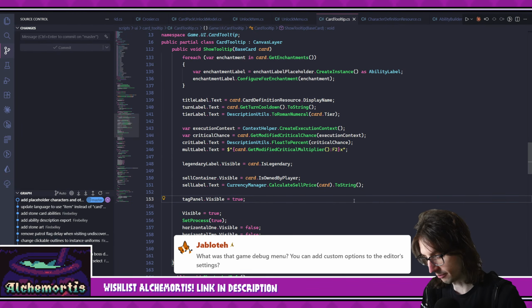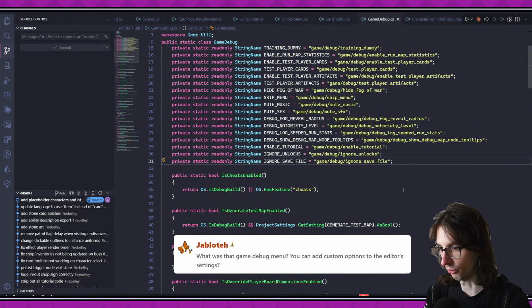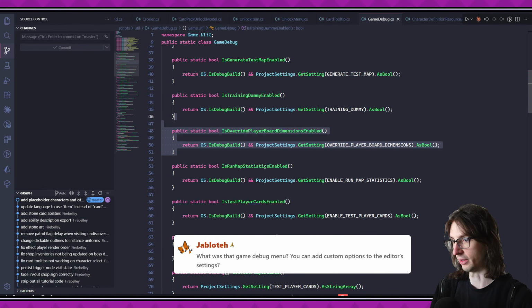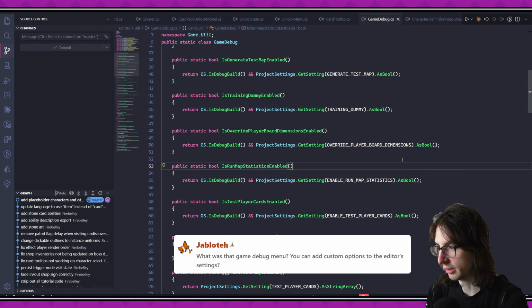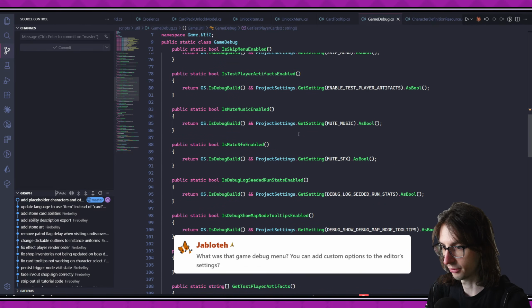Of course, those settings will have no effect. You have to read them. So I have a game debug class, which has all of the property names stored here. And then I have helper methods for each of those. So is override player board dimensions enabled? The first check is, are we on a debug build? If we're not on a debug build, then that's just false automatically. And if we're on a debug build, it reads the project setting as a Boolean or whatever type it's supposed to be, and it will return that value. For instance, get test player cards returns a string array. So I just do ProjectSettings.GetSetting test player cards, and so on and so forth.